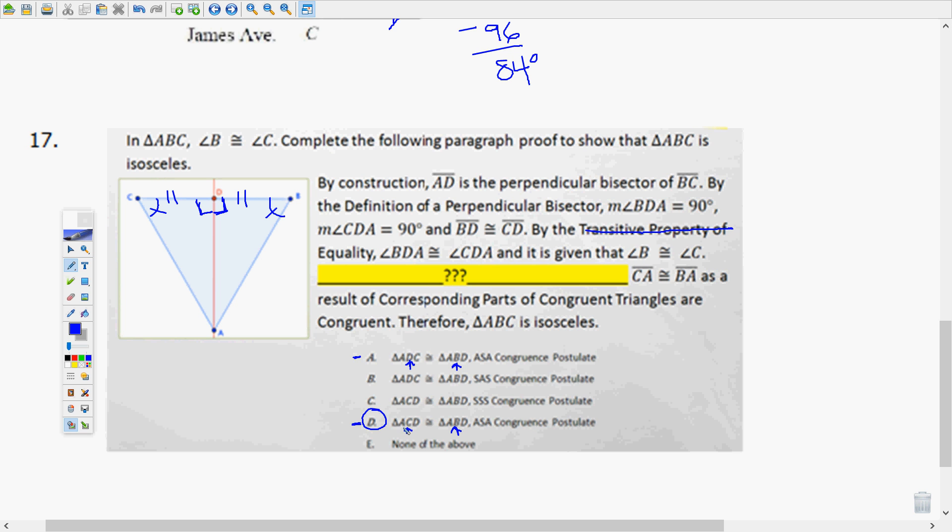But if you notice down here on the reasons you have two angle side angles. What you have to figure out is the correspondence of the two triangles. I'm going to go to D because that is the answer. Angle A does correspond with angle A. If you were to fold these two triangles on top of each other, angle C would fold on top of angle B. Those correspond to one another. So that's why it is D because of the correspondence and because of angle side angle.